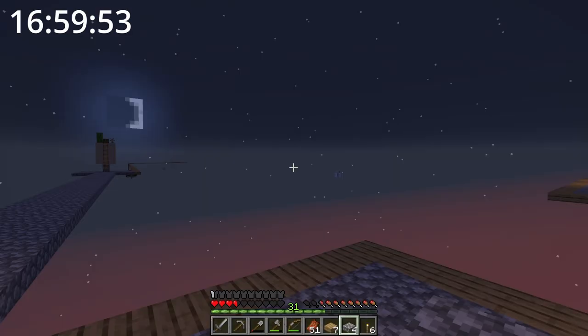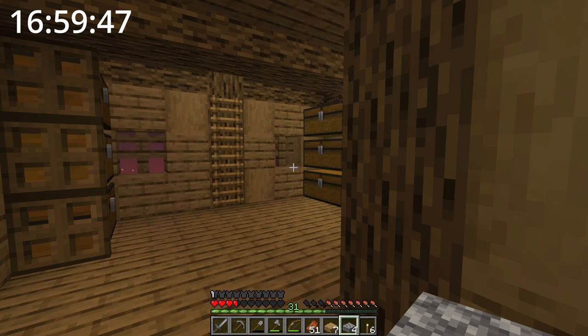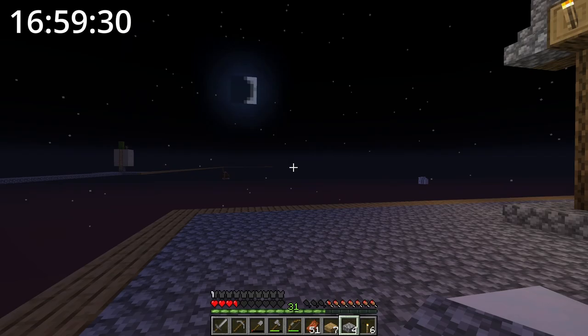In this episode, I'll start working on the iron farm. In order to do that, I need to get villagers and another bucket of lava. So I'm going to bridge over to the village that was near the pillager outpost and also go to that witch hut to get a cauldron. Let's start bridging over to the village.